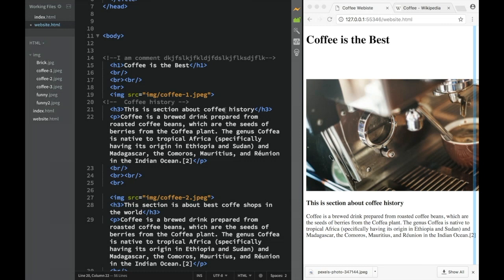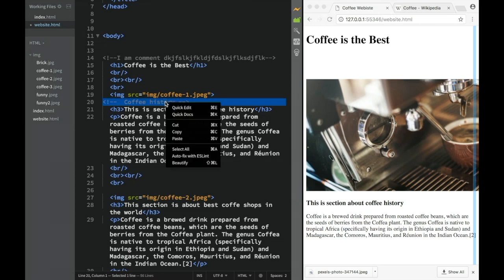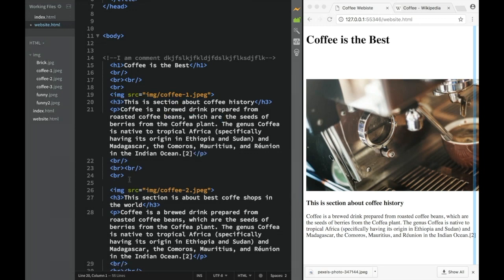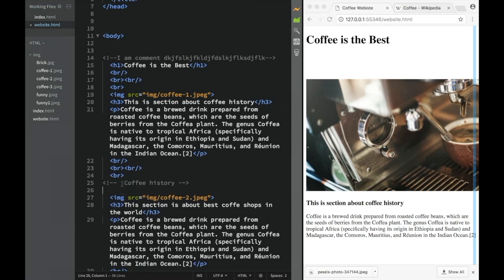Now in a real project, you probably wouldn't be commenting out a paragraph like this, but you would be commenting out the sections. So let's say that if you have the actual paragraph, let's say over here, we're going to copy and paste this guy. So let's just get the whole thing. And let's say cut over here. And for the second one, we're going to paste this. And over here, we're going to say this is going to be coffee shops in the world.